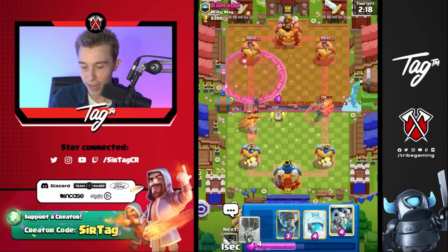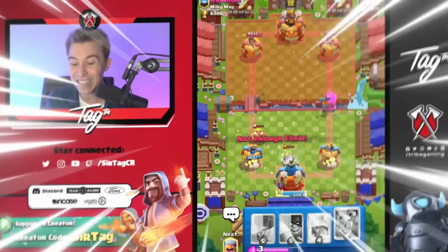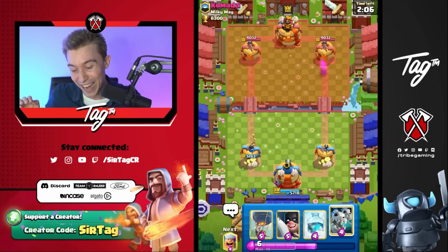I'm going to go for Skeletons here. I don't know if I dropped it fast enough. I think I did, and then I can Tornado on top of the... Oh, yes, it was literally 0 HP, but since the Golden Knight was getting targeted by the tower, I felt like I could do that, and it worked out. Oh, man, that was a ballsy play, and it paid off.